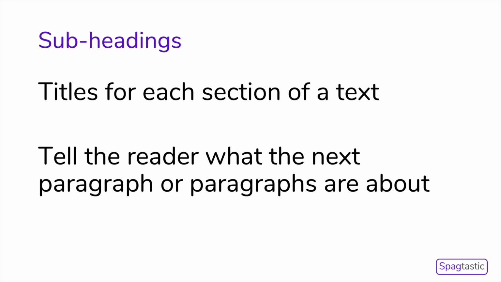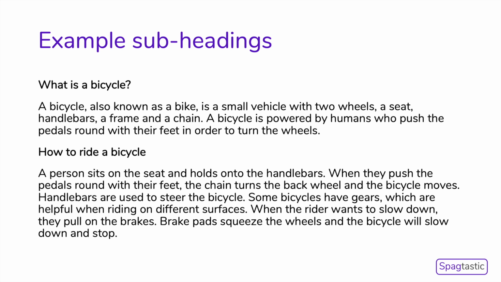The next layout feature is subheadings. Subheadings are titles for each section of a text. They tell the reader what the next paragraph or paragraphs are about. In this extract of text about bicycles, there are two subheadings, which are what is a bicycle and how to ride a bicycle. The subheadings make it easy for the reader to see what each paragraph is about.